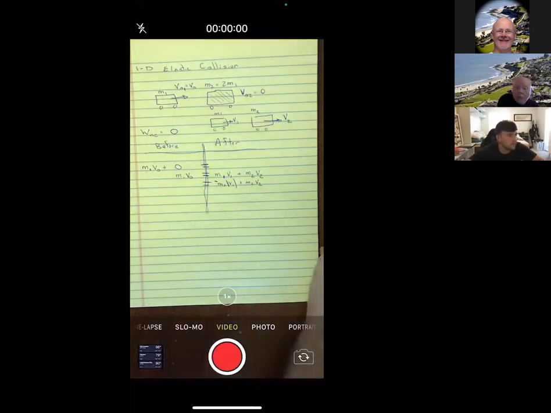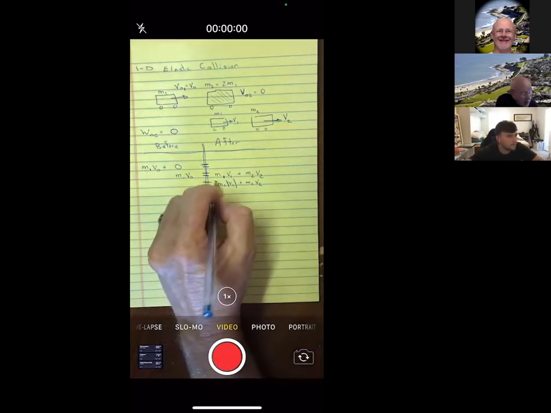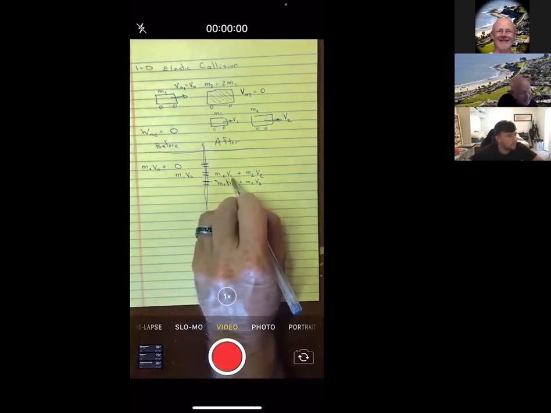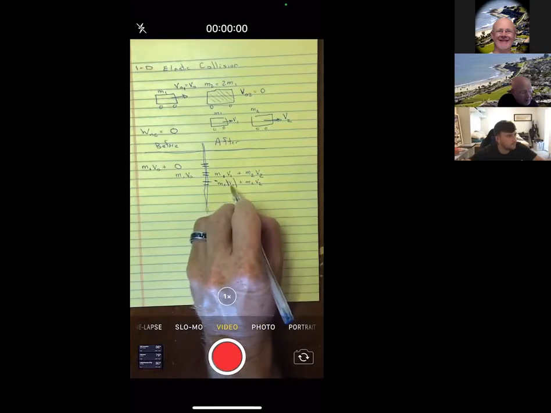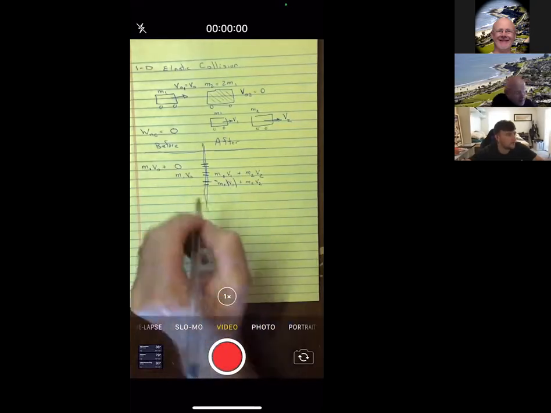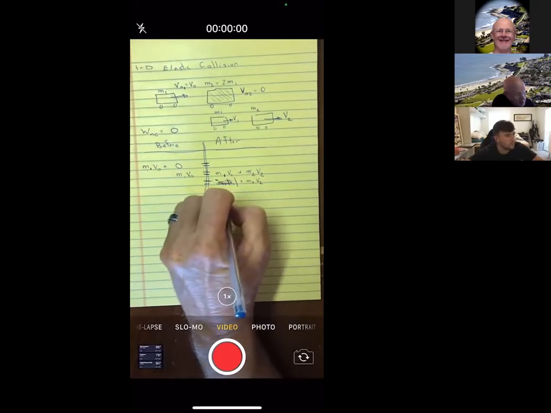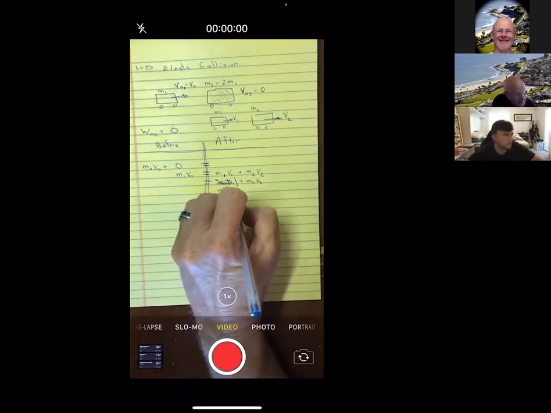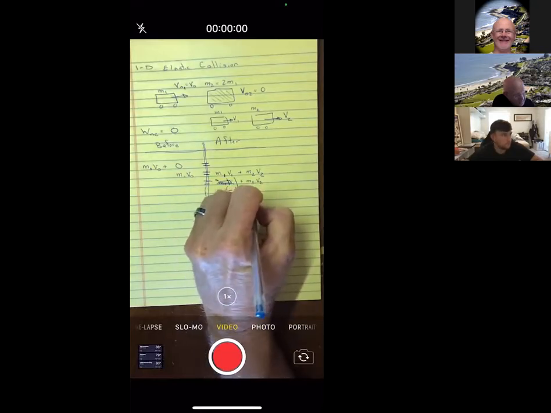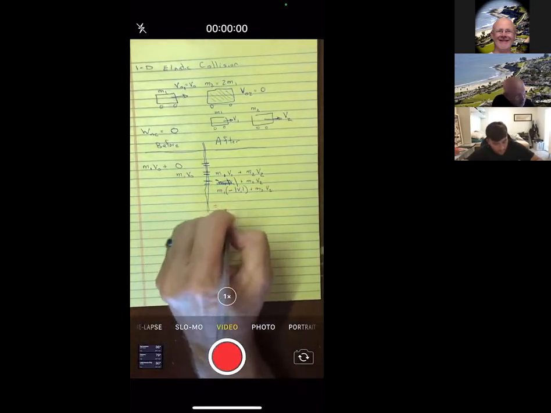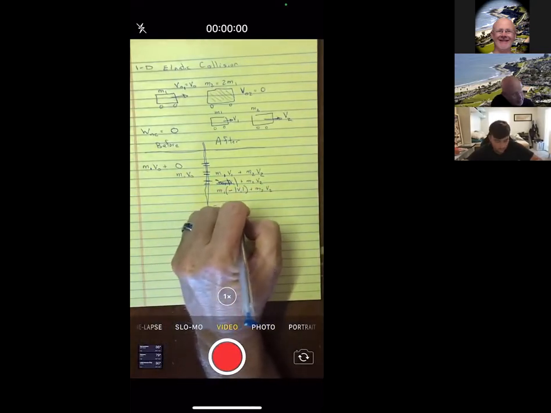Is that a negative mass 1? Well, the negative was really for V1, so I put it out in front. Maybe I should have taken an intermediate step. Maybe I should have written this as M1 times the negative of the absolute value of V1. I see. Okay. And then I can move the negative out in front.